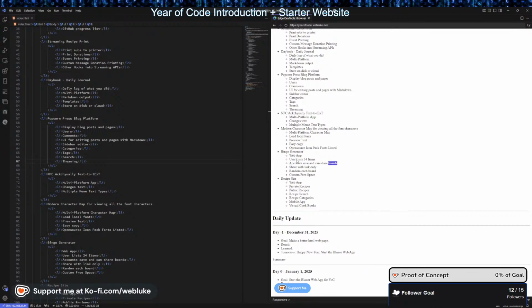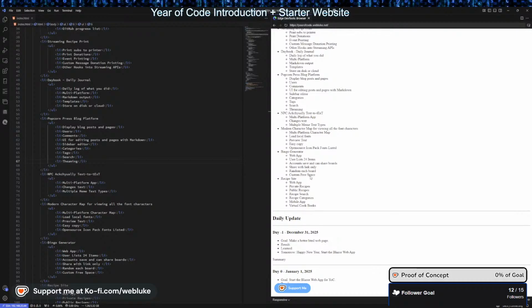Because you want lists of items and then randomize it. Not sure if we want to make it so that you could mark them off. Might be something to add. So that's another one, kind of a fun thing to do.